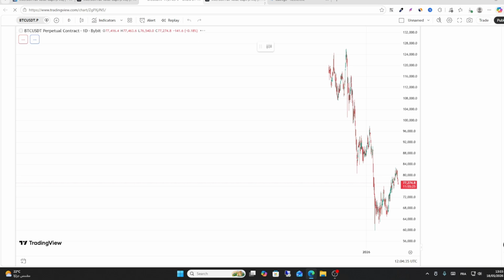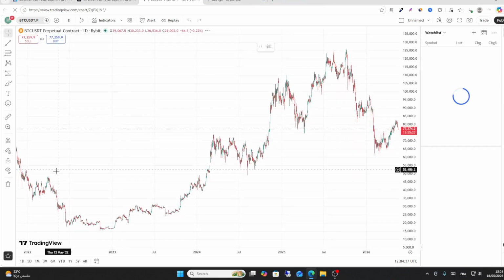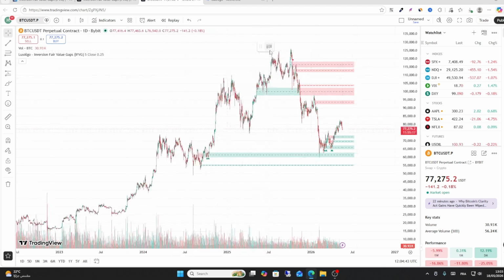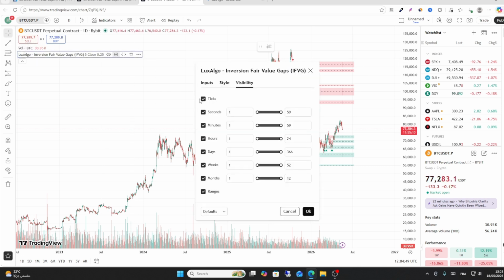From this section, as you can see, friends, you can add all indicators and you can use them to start trading. This is the candle, as you can see here. This is the indicator setup. You can set up sell and buy. You can set up all the ticks, minimums, wick style, all the details here.